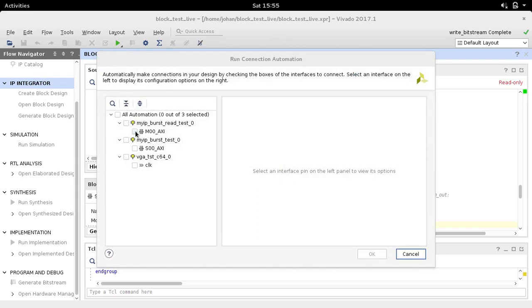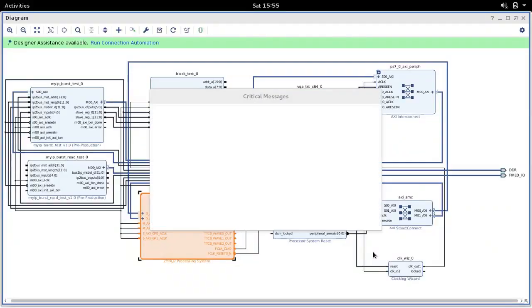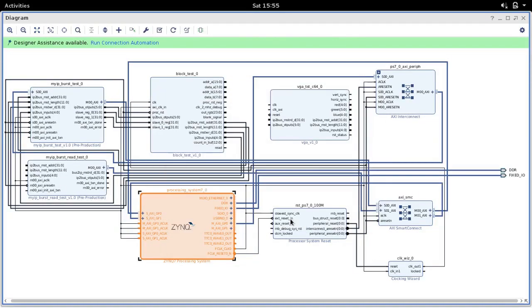I'm just going to select these remaining AXI ports to link up. So just hit OK again. Okay, now we've more or less got all our master ports connected.